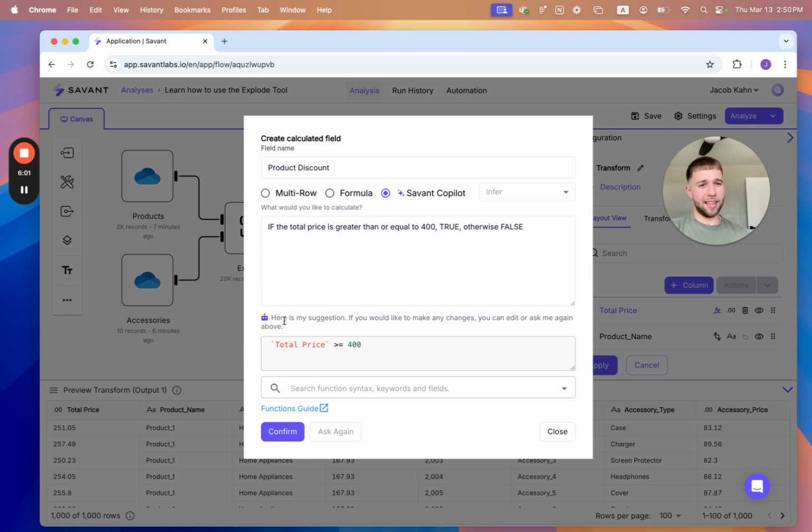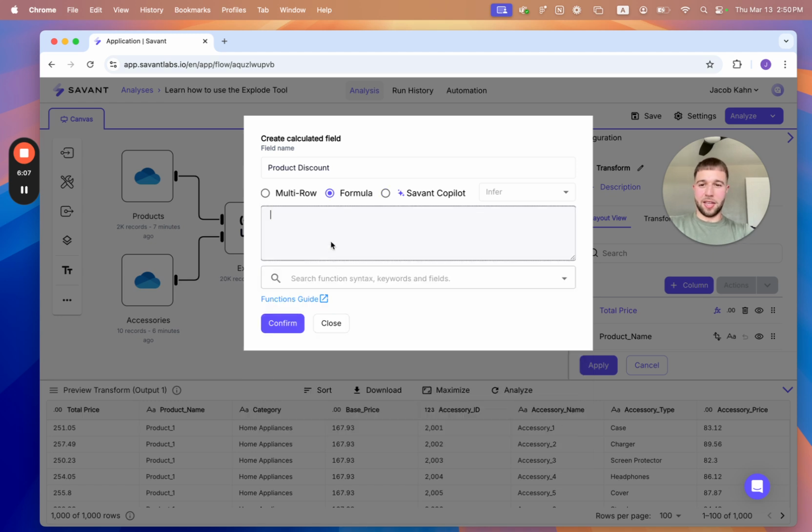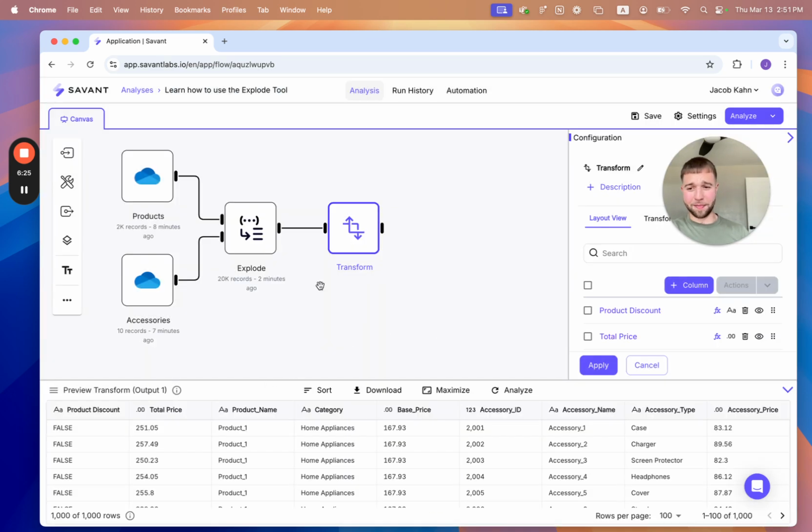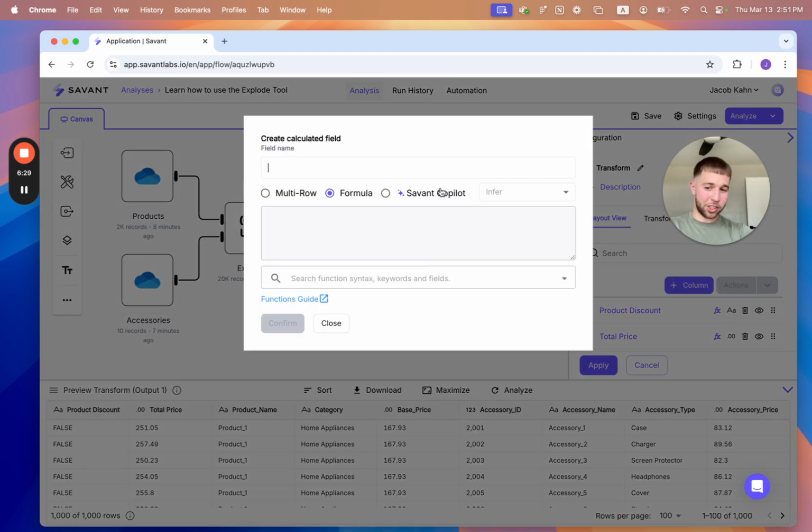Okay, well, that didn't work out as expected, so let's just write it out then. Case when total price is less than 400, then false, else true, and we'll just close that with an end. Okay, so it looks like it had nothing to do with Copilot, it has everything to do with me and my questioning.